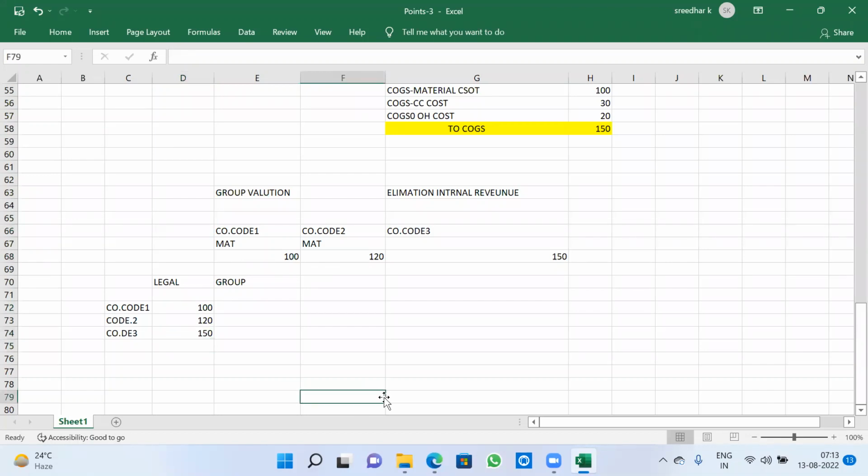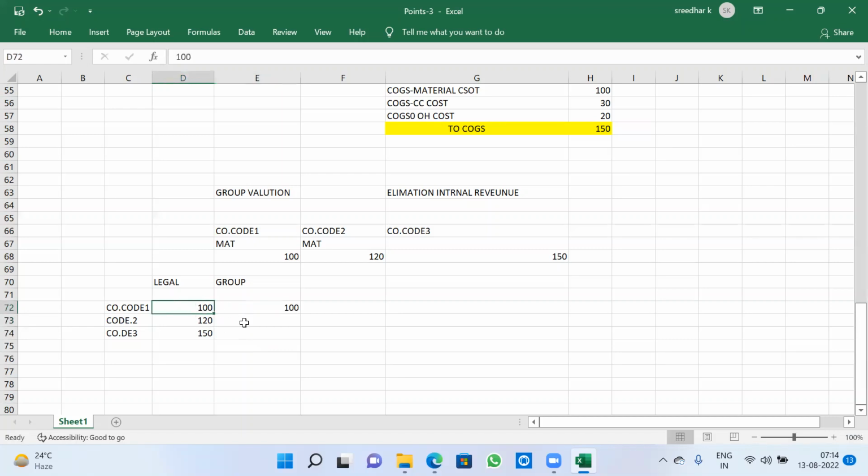But regarding the elimination of internal revenue, if you think deeply, the 20 and the 30 is not revenue. The 30 is not revenue for company code 2, and the 20 is not revenue for company code 1. So what is the cost for group valuation?